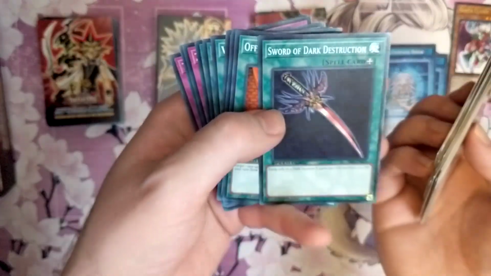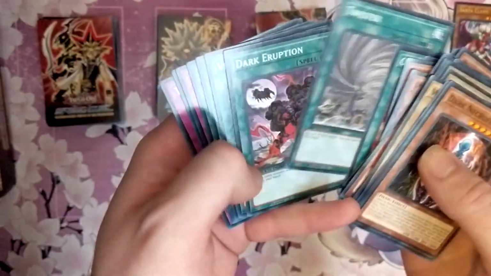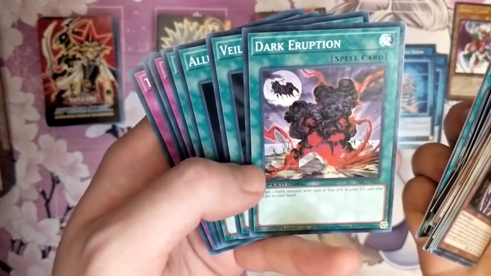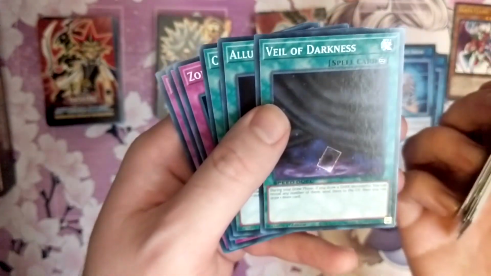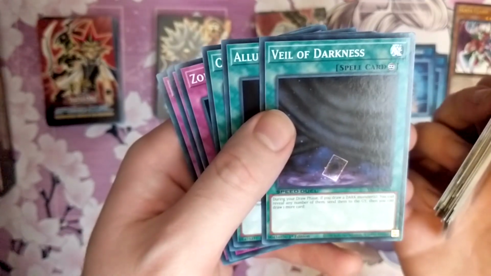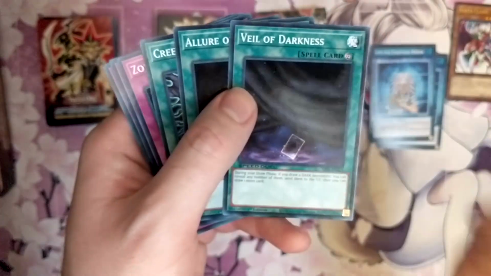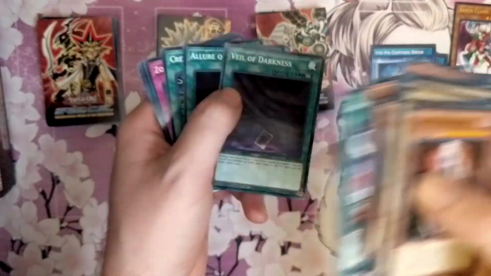Okay, Sword of Dark Destruction, Offerings to the Doom, Twister, Dark Eruption. Target one dark monster with 1500 or less attack in your graveyard. Add that target to your hand. Veil of Darkness. During your draw phase, if you draw a dark monster, you can reveal any number of them, send them to the graveyard, then you can draw another card. Once again, we're trying to fill that graveyard with fiends so that we can get out our Dark Necrofear.